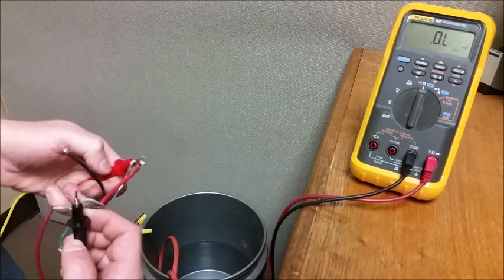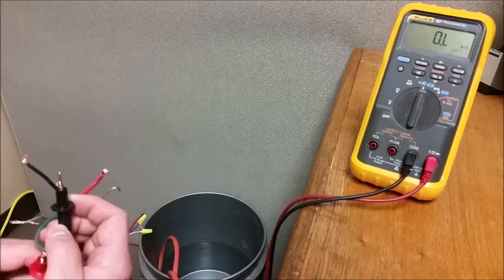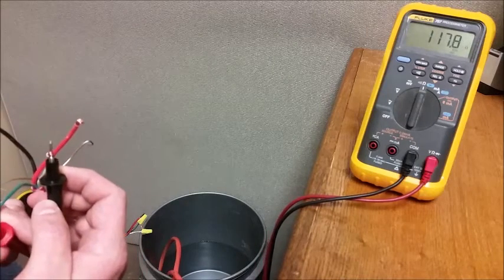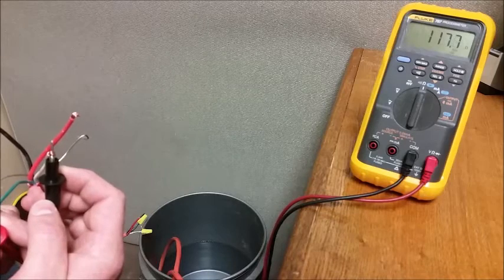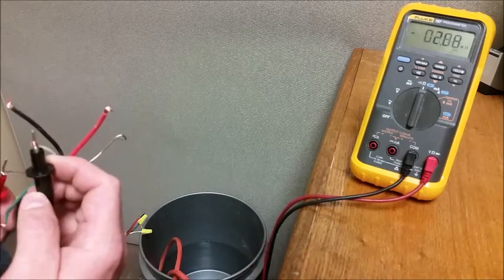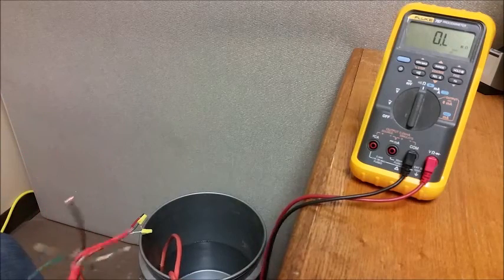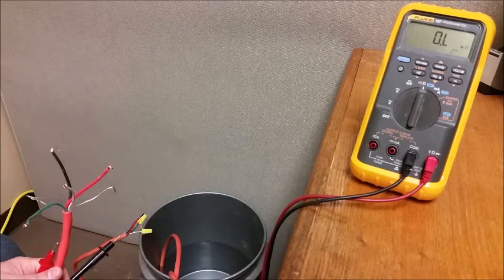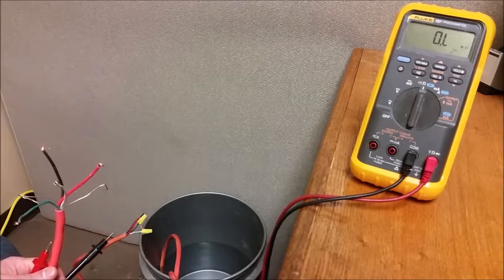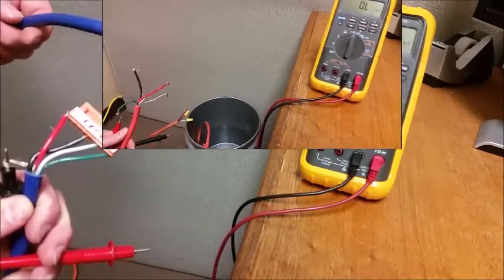Thing to be mindful of is the conductor that has the resistor actually went down, but not enough to where it would worry you. It's the other conductors that are the issue. And in your communications, this is a real bad tendency to pull your signal down to where it would be ineffective or intermittent, causing communications problems.